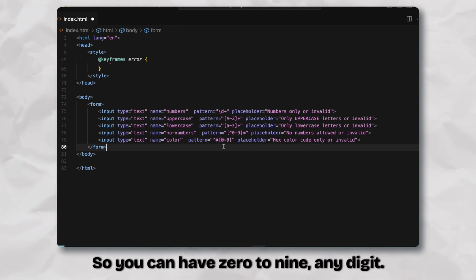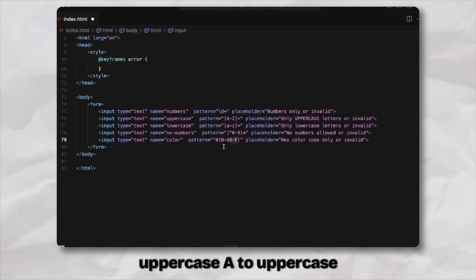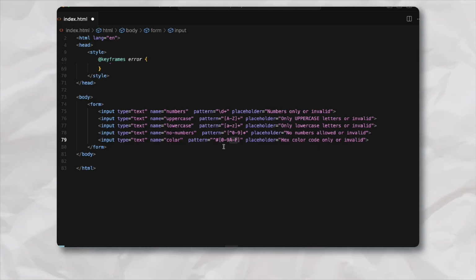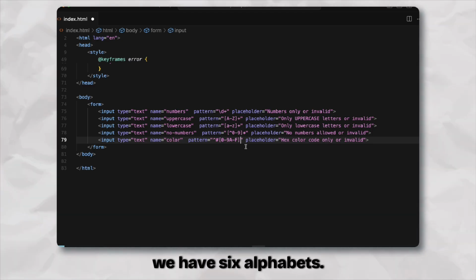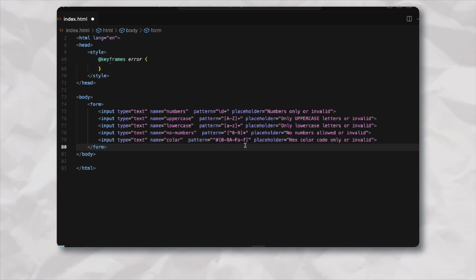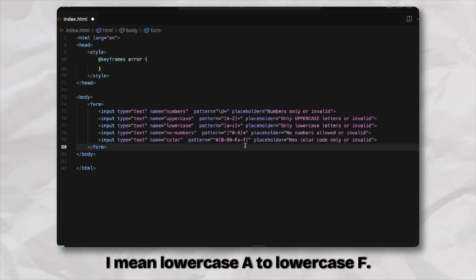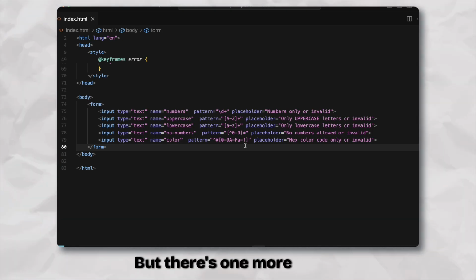So you can have 0 to 9, any digit. You can have uppercase A to uppercase F, any character, since this is a hex code, so obviously we have 6 alphabets. And then you can also have the lowercase ones, lowercase a to lowercase f. And that's it. But there's one more catch.